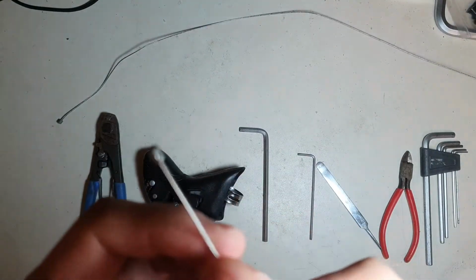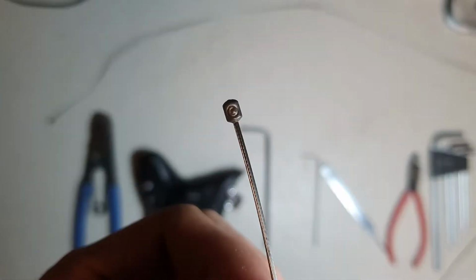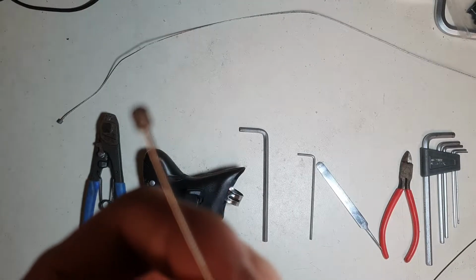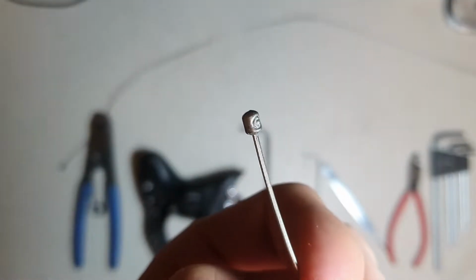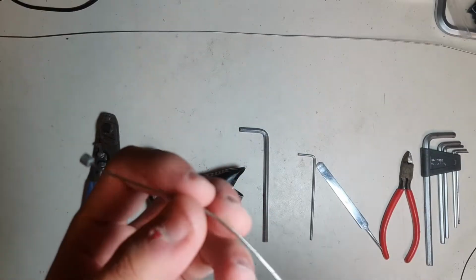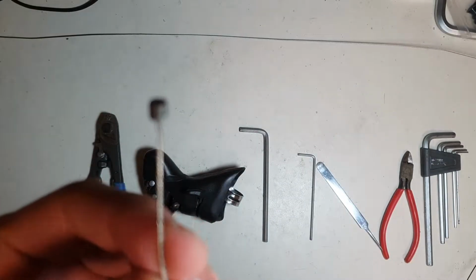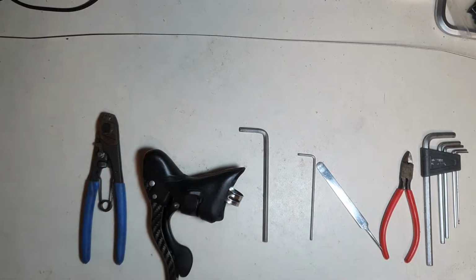Here's Campagnolo genuine shifter cable. Let me just get the focus on. There you go. It has a nice little C logo stamped on. And this is, as I showed you in the beginning, your everyday run-of-the-mill Shimano shifting cable. This is JS. I don't know what that means.